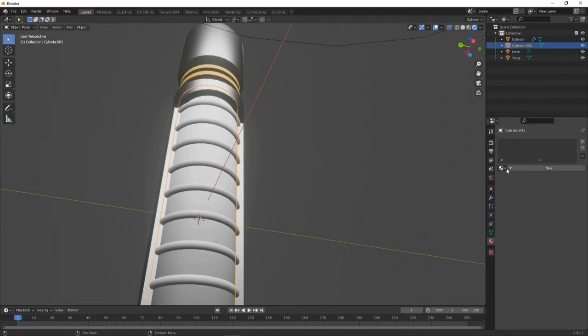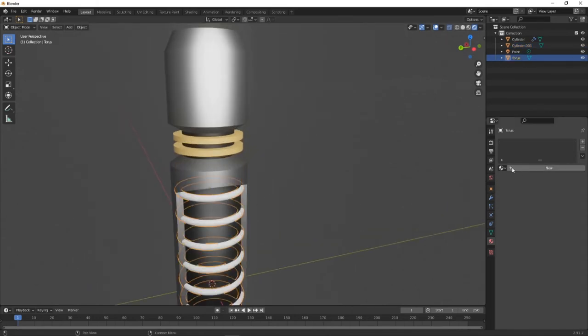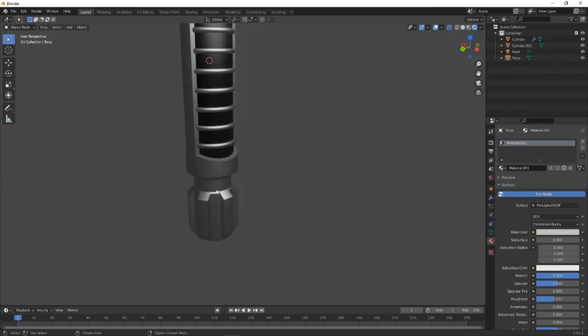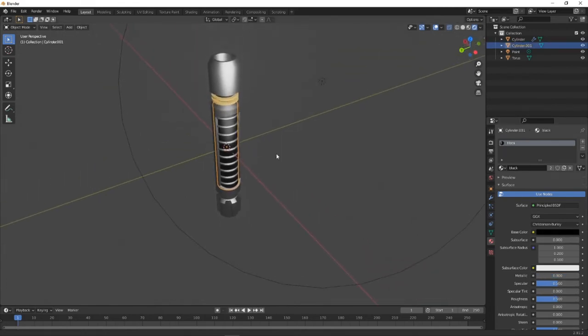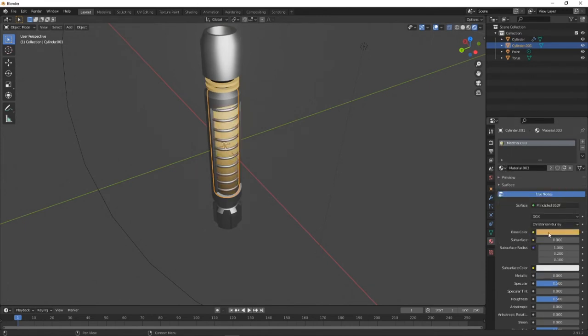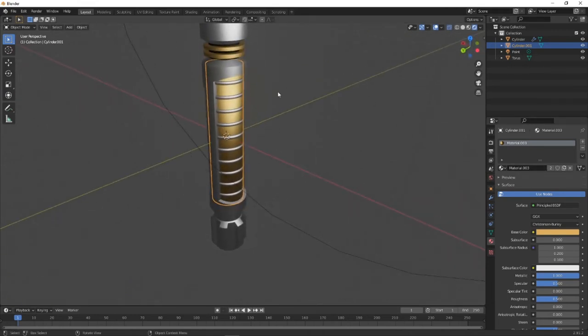Then we get to go to this one. Now the hand, let's just make that black for now. And these, let's make these silver as well. And if you're like me, you'll have a thing for emissions. In fact, we don't really want that to be metallic, do we? So what you can do is, if you've got metallic elsewhere, in fact, that's interesting, because that's not cranked up to metallic then. It's probably not cranked up either. Let's just crank that up as well. There you go. Actually, that looks much better already. I'd quite like that edge. That's quite cool. But we don't want to do that.